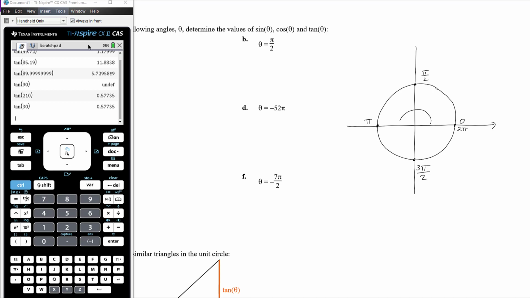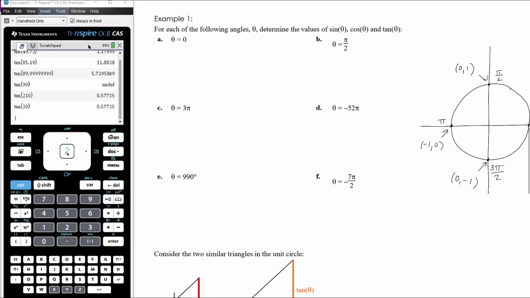The angle from here to here is pi. The angle from here to here is pi on 2. Okay, the angle from here all the way around here is 2 pi. Okay, so the coordinates of those points, so let's add those on because they're going to be important in this as well. That's 0, -1. That's 1, 0. That's 0, 1. And that is -1, 0. Okay, so let's think about the questions that we're being asked here.